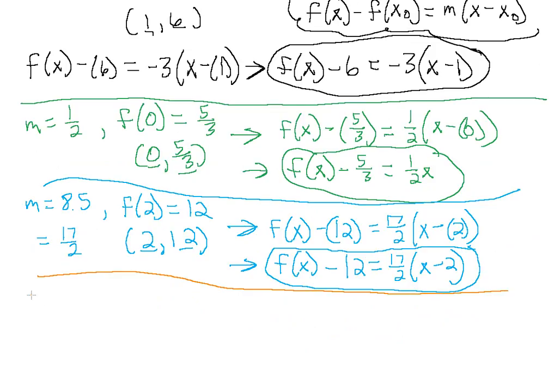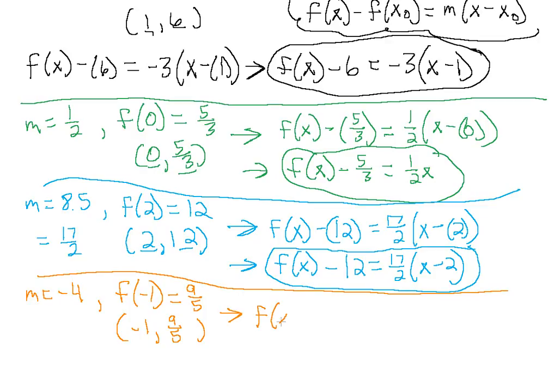Let's say we want to find the function with a slope of minus 4, and our function is evaluated at minus 1, so f of minus 1 equals 9 over 5. Okay, so we have a little bit more work going on in this one. Let's go ahead and identify our point. So our function passes through the point minus 1, 9 over 5, with a slope of minus 4. So let's go ahead and plug these into our point-slope form.